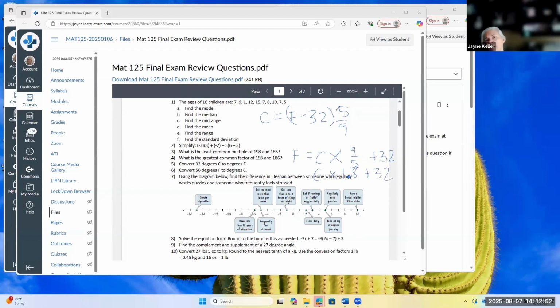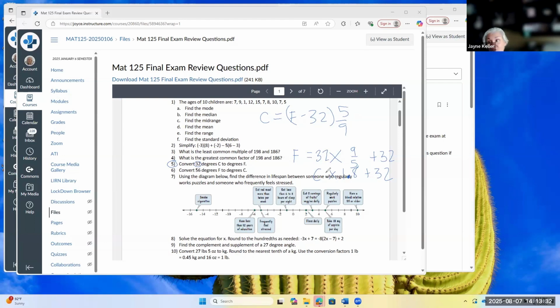And with algebra, we can use either equation to solve both of these problems, but it's usually easier for one like number 5, since I'm converting Celsius to Fahrenheit. I'm going to plug in Celsius and get Fahrenheit out, so this equation is a little bit easier to use for number 5. Since I'm converting 32, I'm just going to replace the C here with 32.